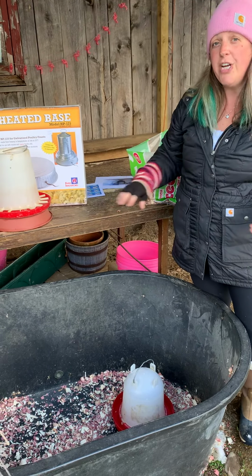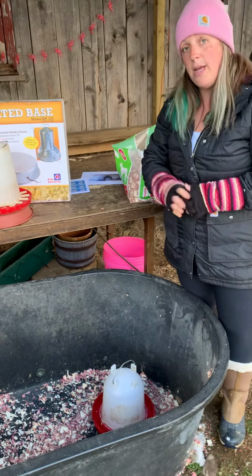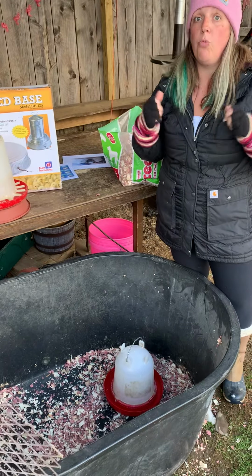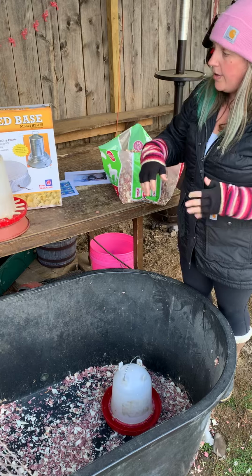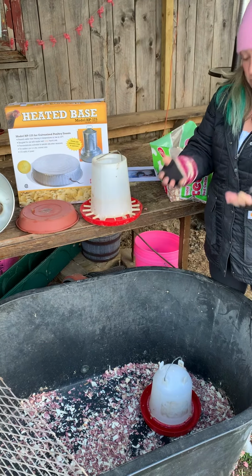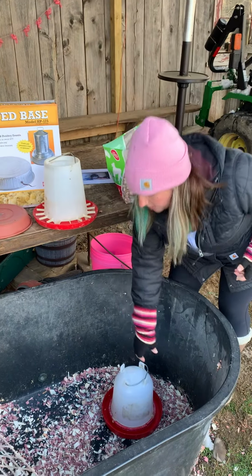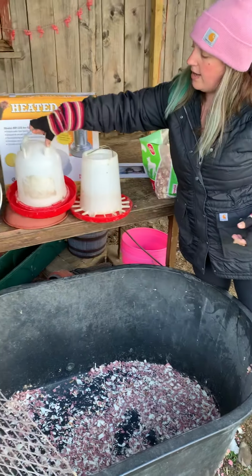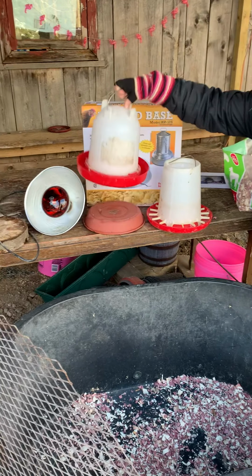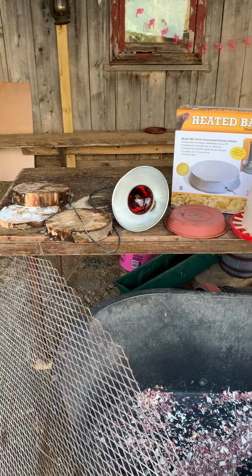You're going to have your chicks in your brooder for about 3 weeks, so it's something to think about. They're going to get big, and they're going to get big really fast. I have a couple different setups. You can use anything to raise it up. You don't want them kicking shavings into your water, so you could put it on your plant tray. My nifty handy husband cut me a bunch of different size logs to have them sit on. So that works out really well too.